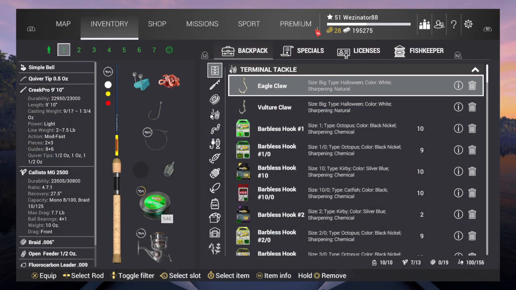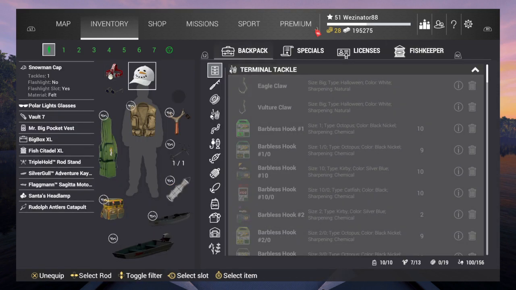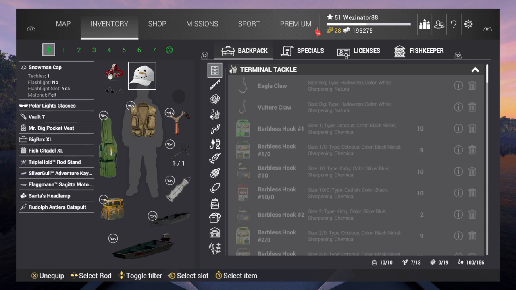Right, so we're going to go to inventory and then to my character. As you can see here, he is wearing a cap because the Santa's headlamp needs to go on a cap. You cannot just have the headlamp, it has to have a cap to go onto, strangely enough. I've also got a lot more stash and items because my level is a lot higher than on my PC version.